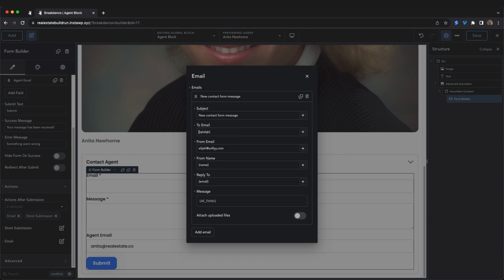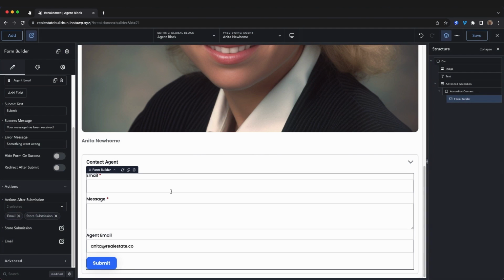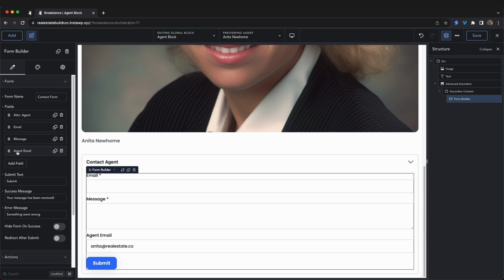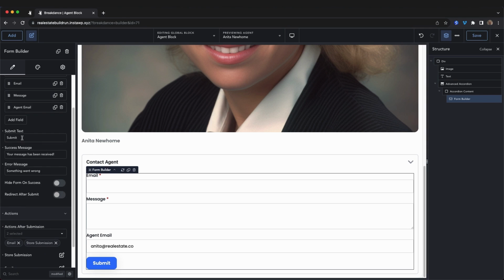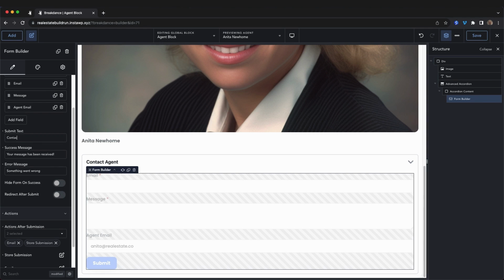Otherwise, if you didn't want to use the agent email field, you could just use the ATTN field that we created, the hidden one, to make sure that the subject line has the agent's name in it, new inquiry. You could then use your email system to kind of tag and route these as needed. So there are a few different options in how to configure this form to be customized to the agent. We'll leave both of those options active here. And let's go ahead and change our submit text to contact agent.